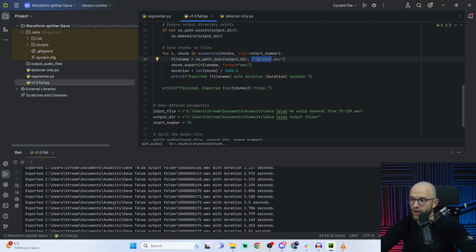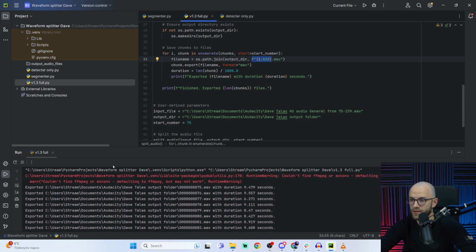And then when I started this code the last time, it always gives this runtime warning because FFmpeg is not uploaded, but it can still do everything because we're only working with waveform formats, and it just exports all the waveform files into these.